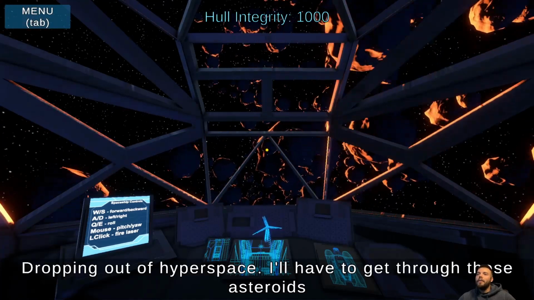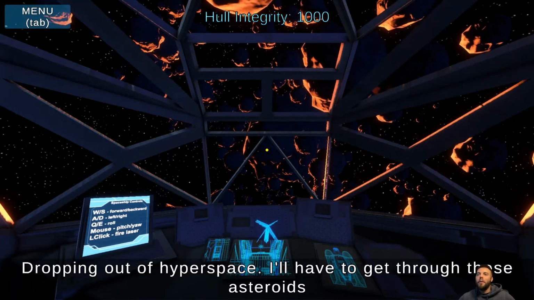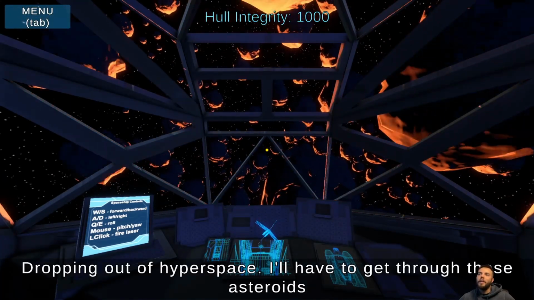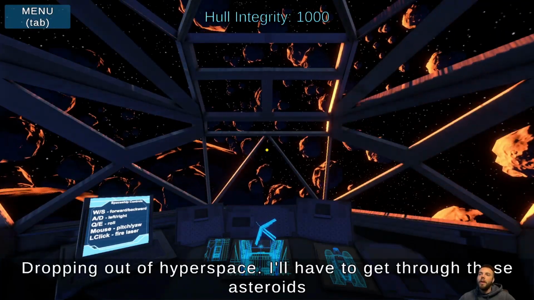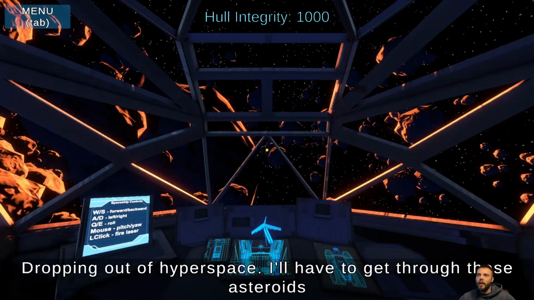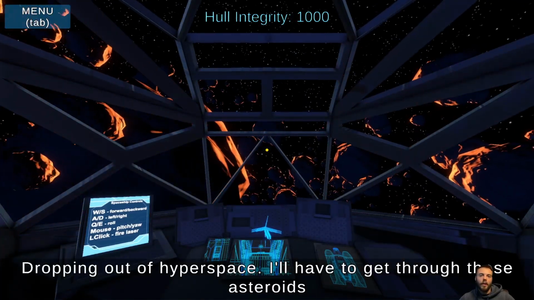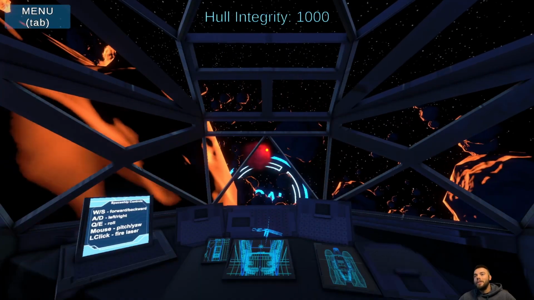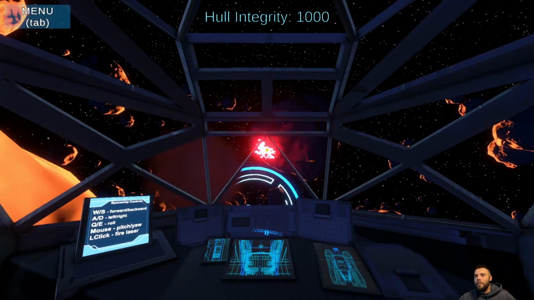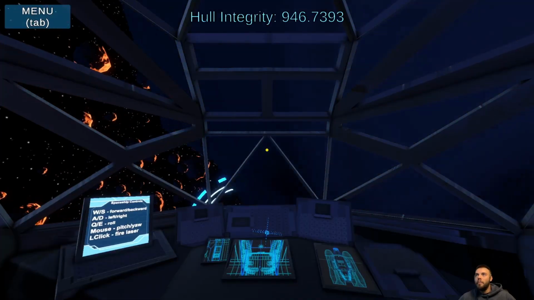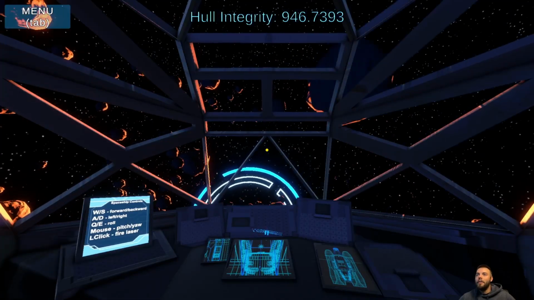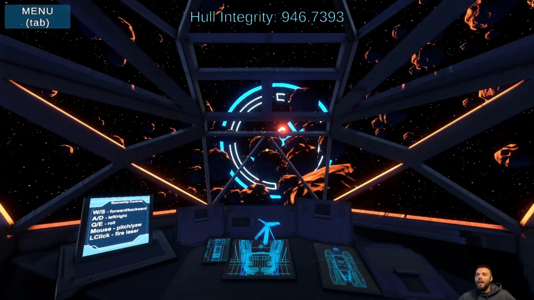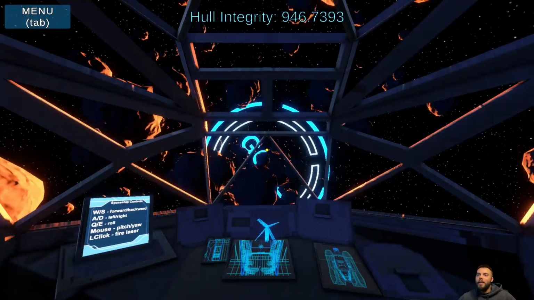I've learned that it's really important to explain how the game is played in the game. Nobody reads the descriptions of games where you list controls. It's just not gonna happen. So yeah, you can shoot these asteroids, you can destroy them. If you, say, bump into one, it will damage your ship. And you can just fly around.